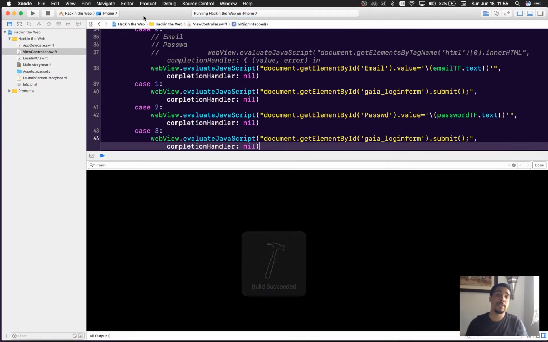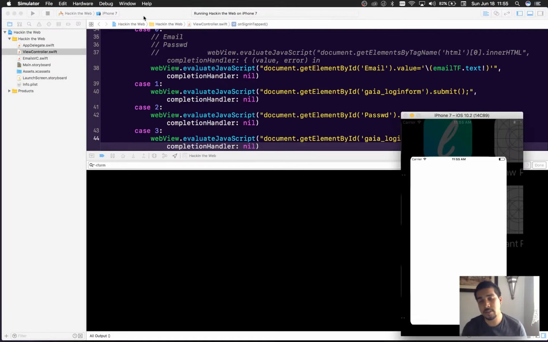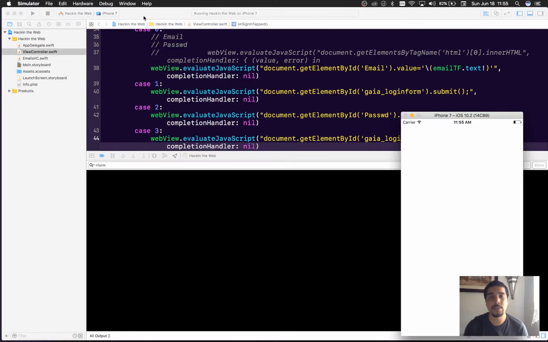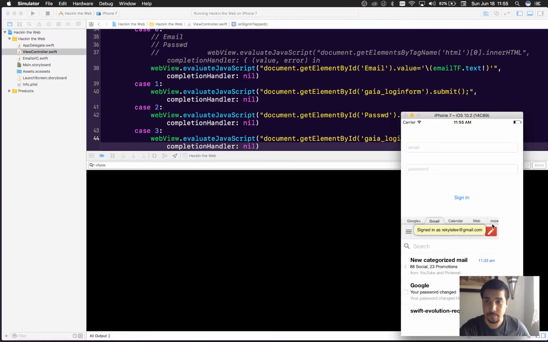if I run this entire thing again, well, first of all, it'll keep me logged in. The app automatically stores the cookies. I mean, obviously you can change all that stuff, right? But it's gonna automatically log me in. So let me log out and go through the process again.